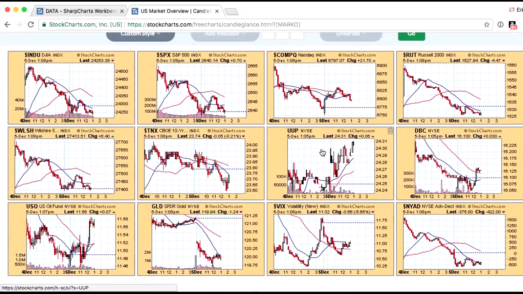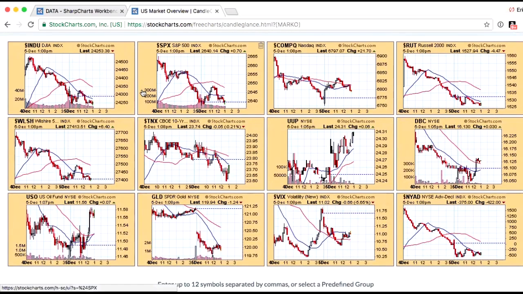If you want to set up your candle glance to look however you want it to look, just set up the chart with the chart style you like, everything on it, the way you want your candle glance charts to look, and then save that chart style as candle glance. If you save it as that, that's what's going to appear whenever you click on candle glance. So for the Market Watchers account, I always have the 2-day. But for my own account, I have a daily 1-year chart. So it's a lot different looking, but just some quick shortcuts for you there.